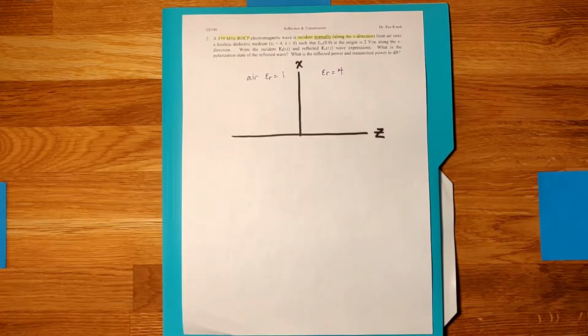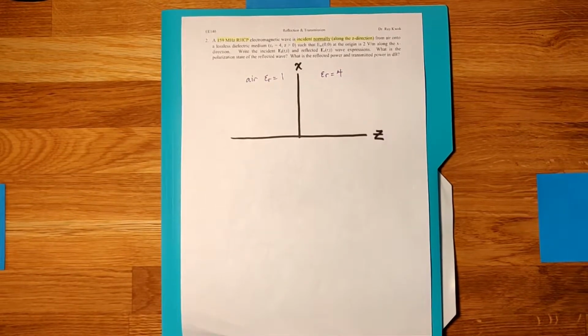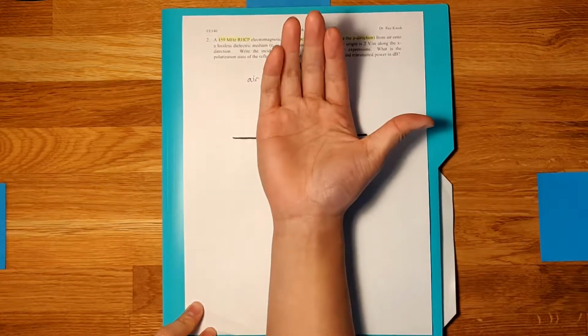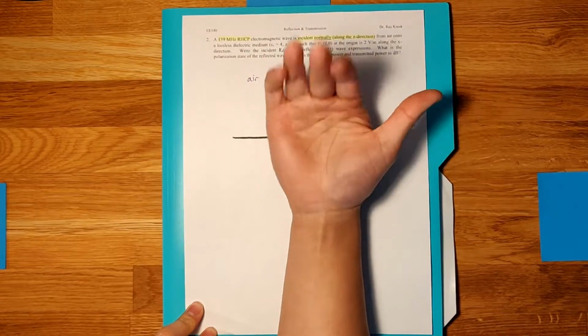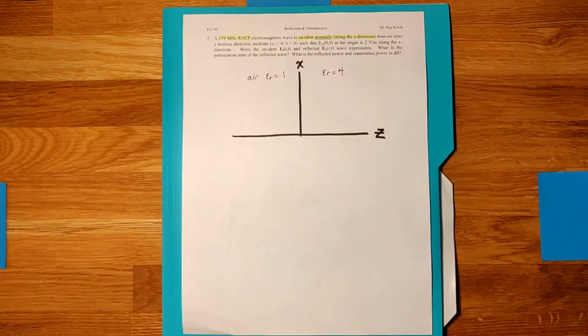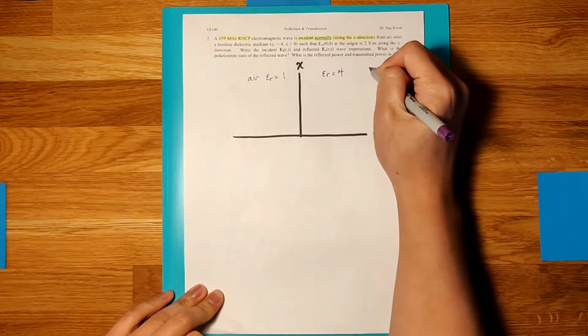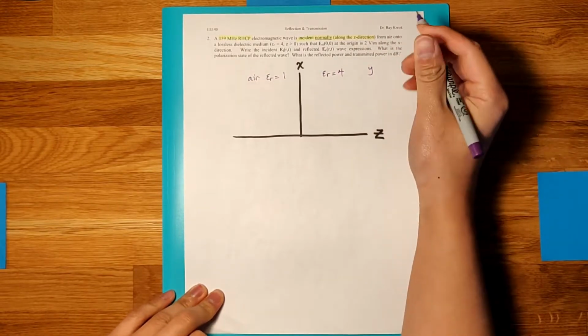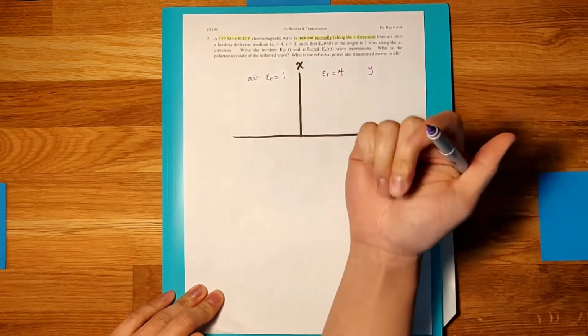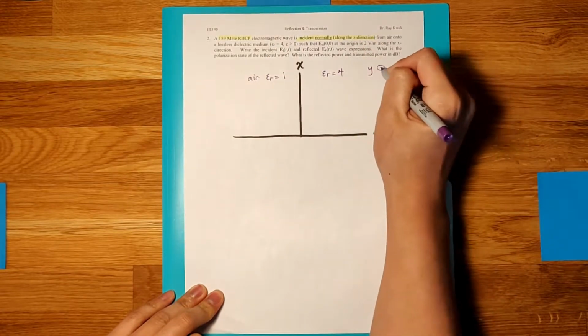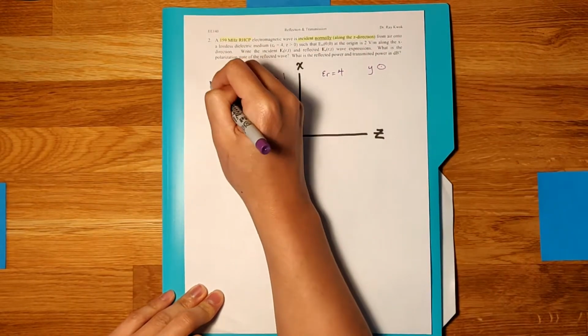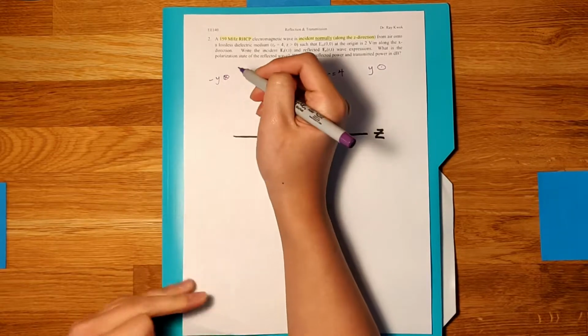So just figuring out my axes, what direction will y be? Well, right-hand rule. So x, my down points in z, so y comes out. Just to write that down, it's always good to know your directions. So in this case, x, y, and z, y is coming out of the paper, and then negative y is going in.